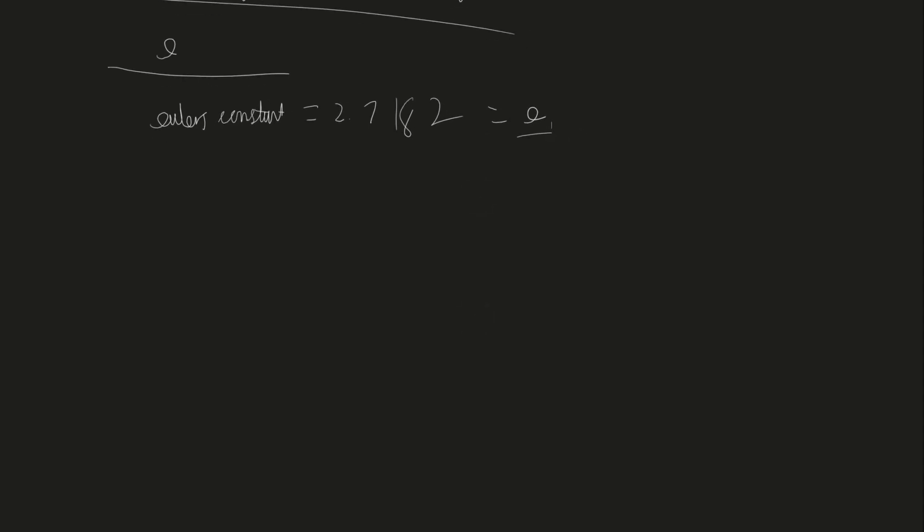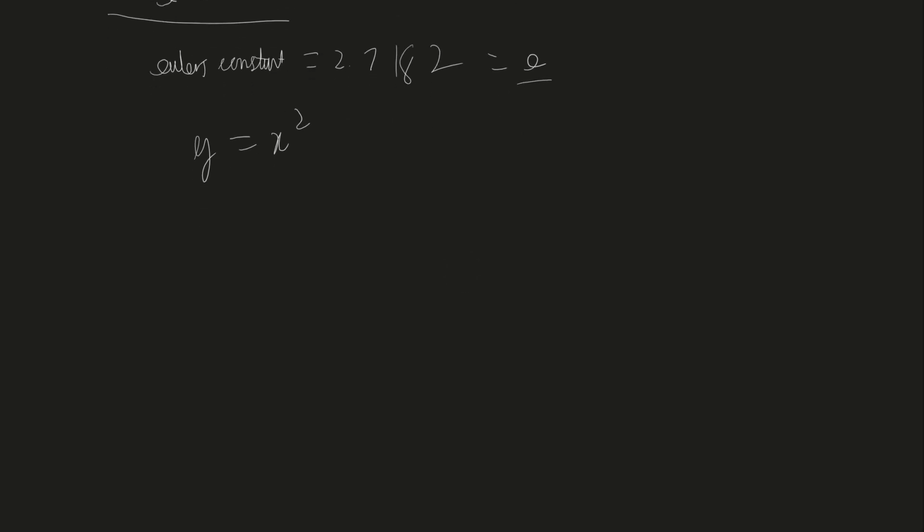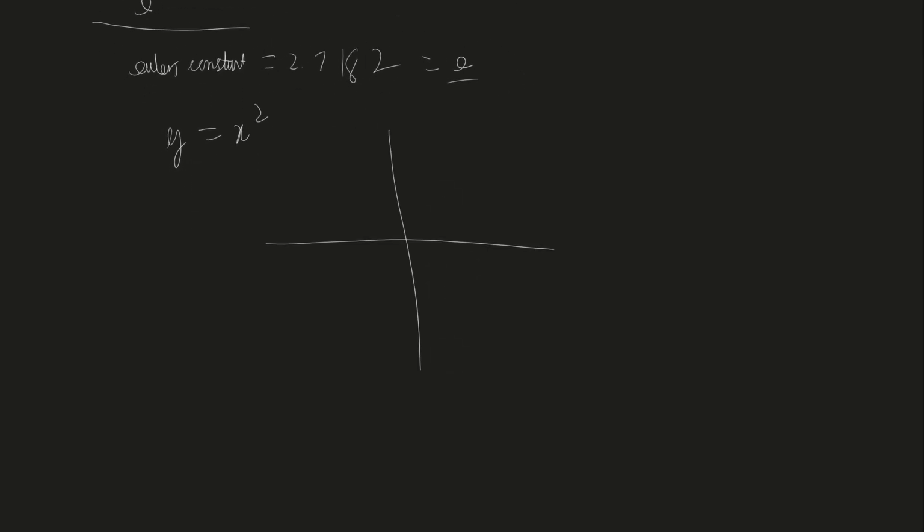So in maths, we have something called derivatives, which is a gradient function. So if we have y is equal to x squared, I'm just going to do this really quickly because this is not the point of the video. This is what y equals x squared looks like. It looks like this. It won't go negative. That's a mistake. It will always be positive. There we go. Something like that.